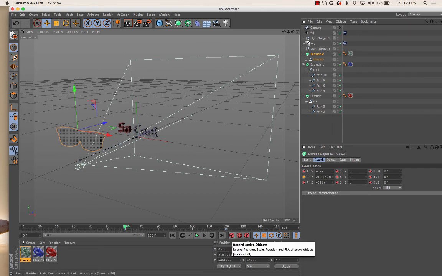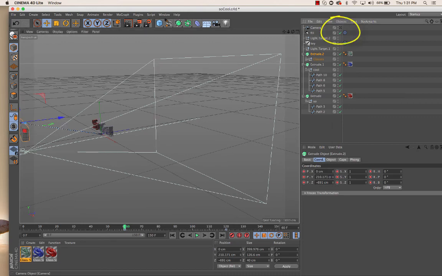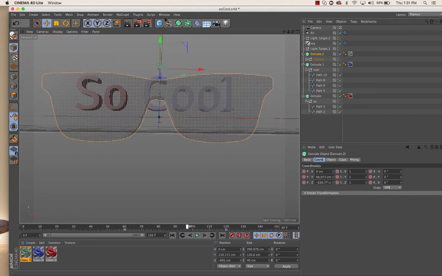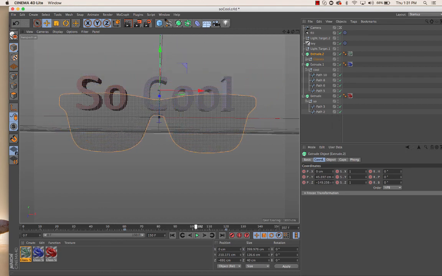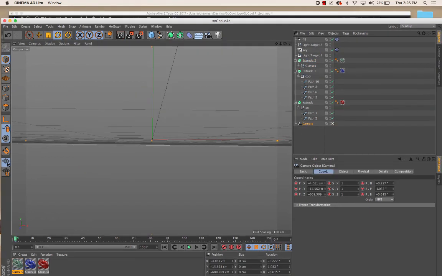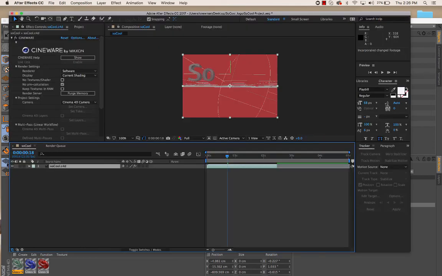And put a keyframe here. Now they're going to travel down across there. So hopefully when we look through our camera, that should now come in more from the top and pass right over the so cool and then into position. So if we have a look at that now in the timeline, we've got so cool and then the sunglasses coming in. So I think it's time to save this and go back into After Effects.